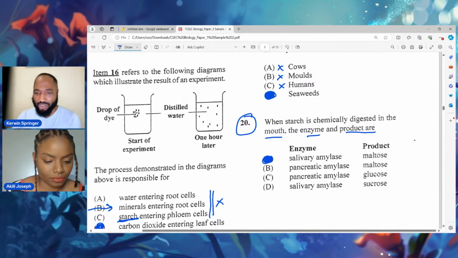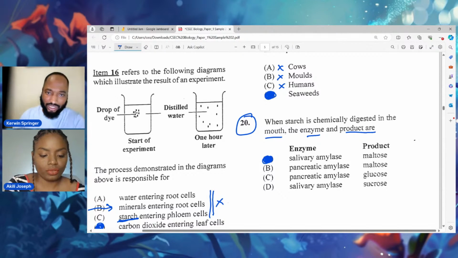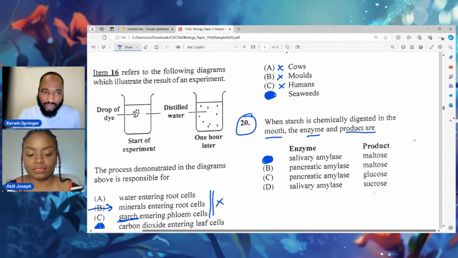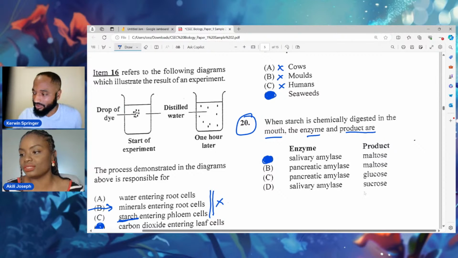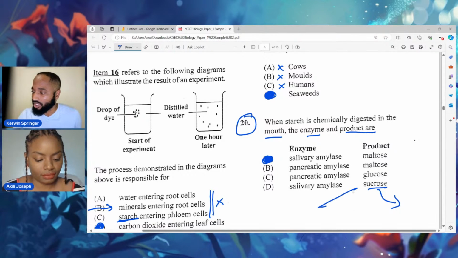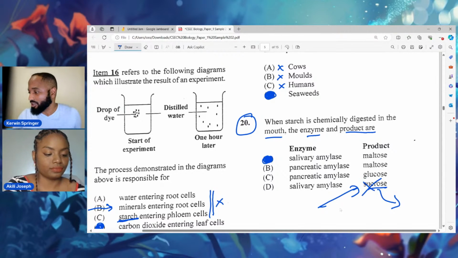Anything is digested into sucrose. Anything is broken down into sucrose. Where would I see this? Sucrose is table sugar. So your body will secrete the enzyme that breaks down sucrose, sucrase, into glucose and fructose. But that happens in the small intestine. So this comes from the table sugar, but it's not supposed to be there.